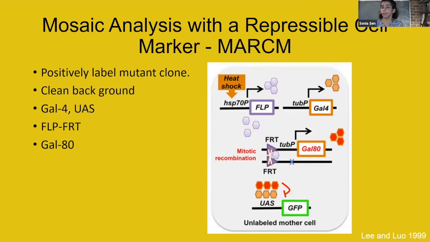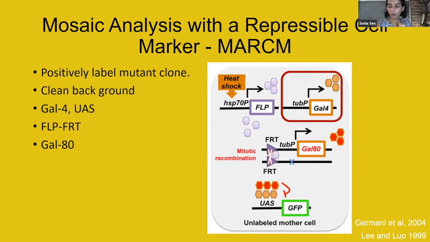So, it's a bit involved in the genetics, so I'm going to go through it step by step. This figure is not from the original paper, but I think it explains it better. So I used it. Let's go through it step by step. Look here at this GAL4 line. So this is a tubulin driving GAL4. You can imagine any GAL4, but this is just a generic one. It will be expressed in all cells.